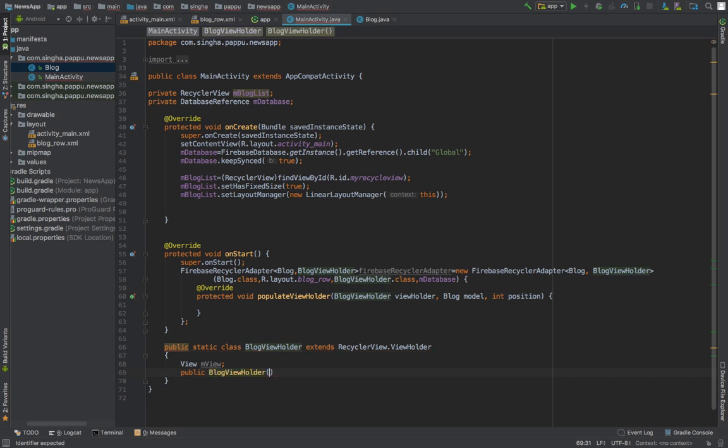This is the class name, the view itemView to get that method. Yeah, super class, I need the super keyword to get that, and I want to make view to itemView. Alright. Now let's go to this onStart method.